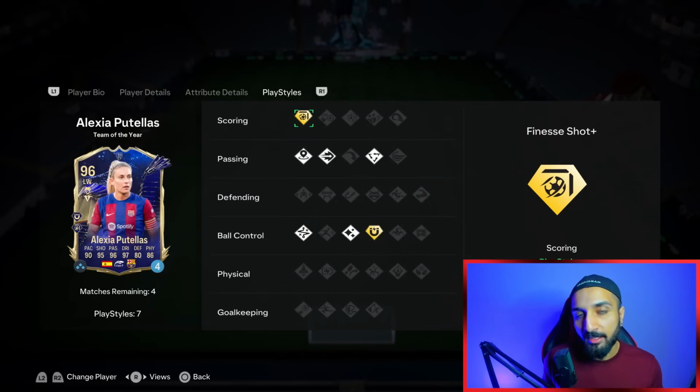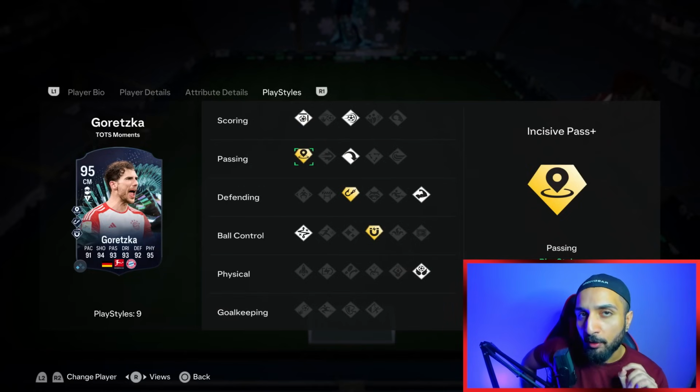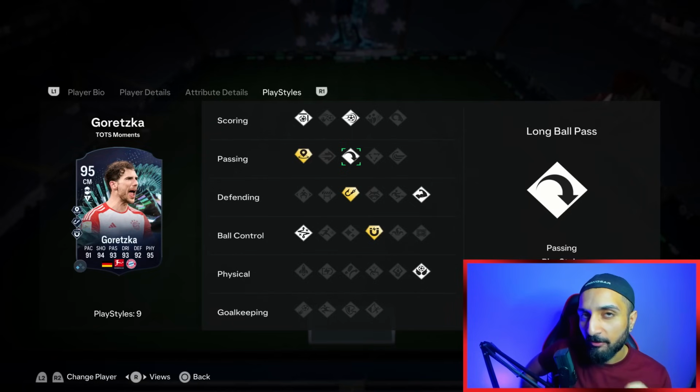Finesse Shot+ is also very useful, especially inside the box and outside the box against players who do not move the goalkeeper. In our midfield, we need someone with Incisive Pass+ and Long Ball. Okay, both of these playstyles are very important because without them we will not be able to attack the way I am about to show you.